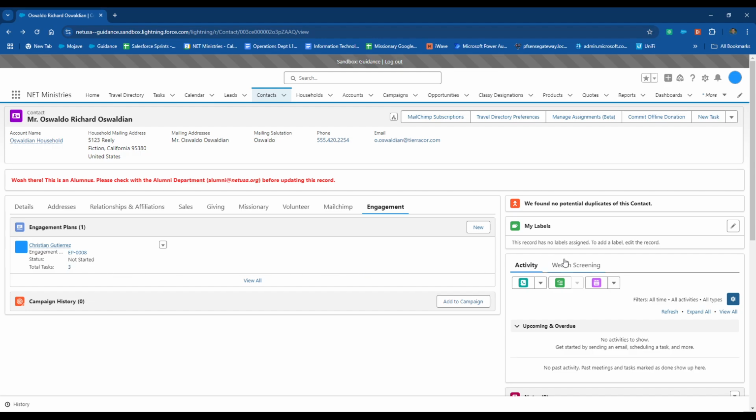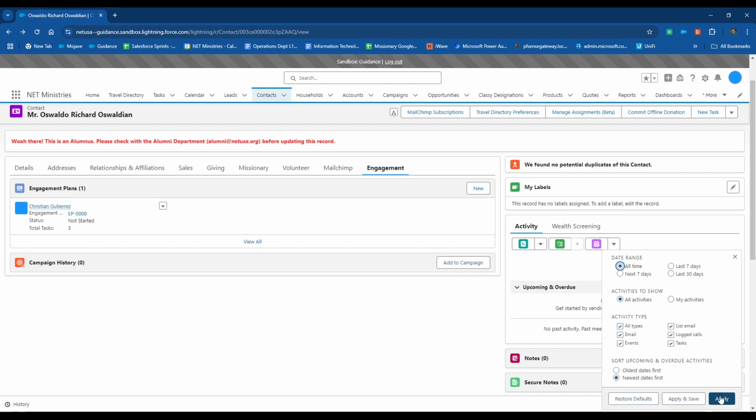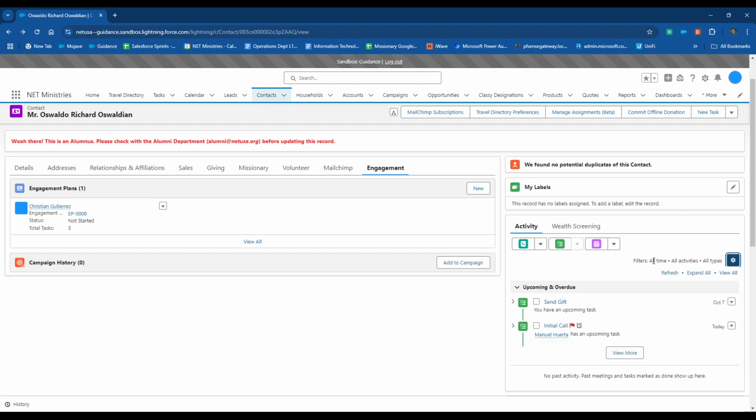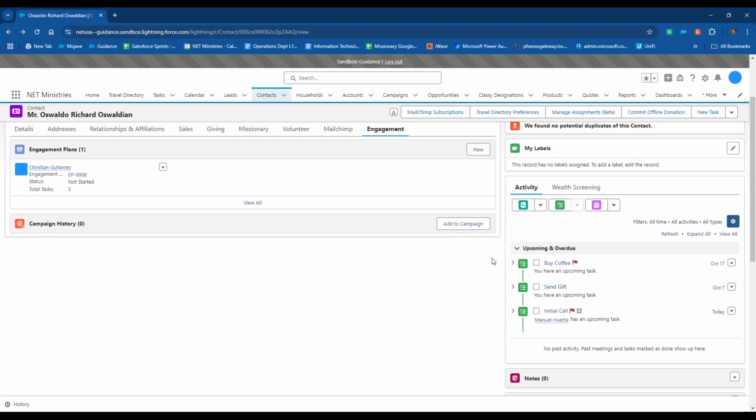So if I go over to the activity timeline over here, I'm going to change this to, oh, there it is, to all time, view more, there it is. These are all the 3 tasks it just created automatically, right? And you can create way more than these and spread them out however you need. I just did 3. And you can see that if you remember the days after field, based off how I set that, here's how it scheduled everything out.